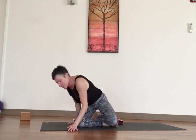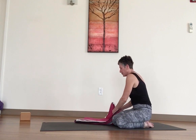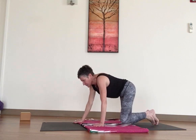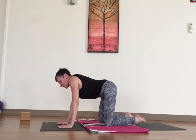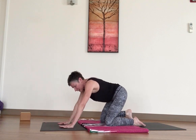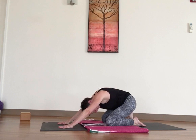So let's go ahead and grab the blanket. Just getting a little bit of movement into the body, into the legs. We'll come into tabletop. Hands underneath comfortably, tops of the feet on the ground. So let's go ahead and curl just the right toes and sit back into just the right heel as far as you feel like you can. Be careful of your toes.